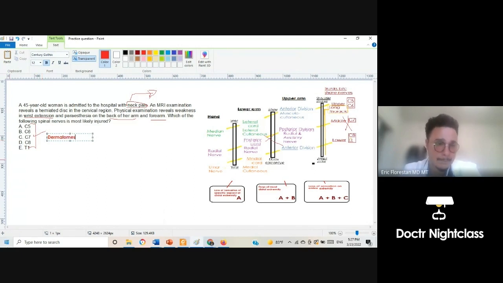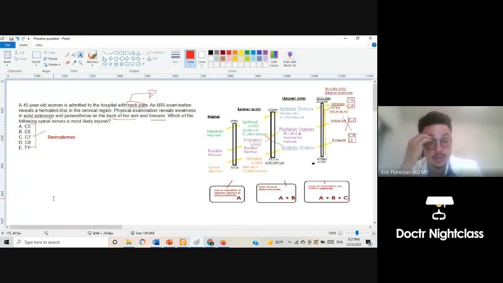dermatomes, right? Anyone think that? I think some. I mean, I would think that if I was new to the concept, I'd be like, what the heck are they asking? They're listing these C5, C6, C7. I'm thinking dermatomes, the way that they listed these, you know? I wouldn't think they're thinking trunks, right? I think they're dermatomes, right? It's common to think like that. However, we have to use what we know.